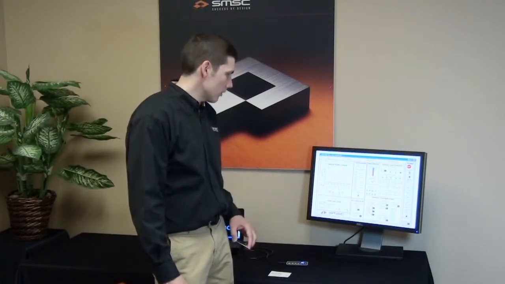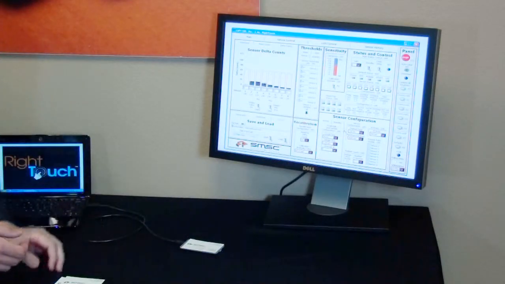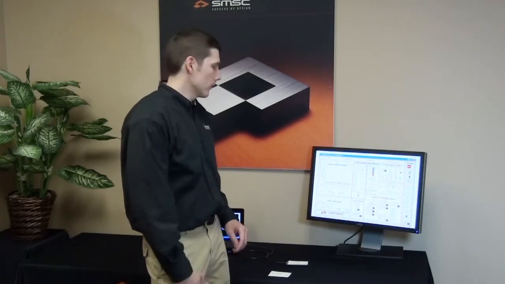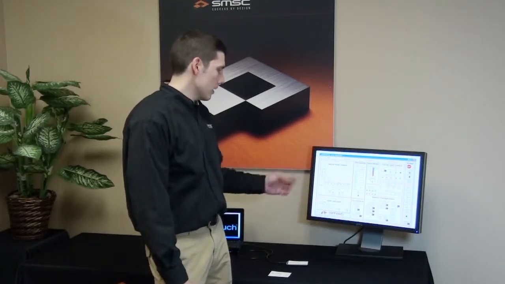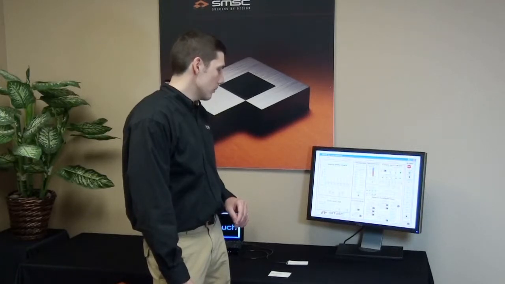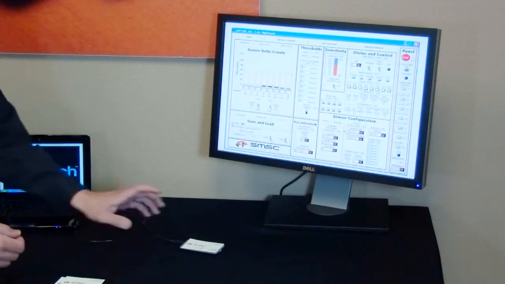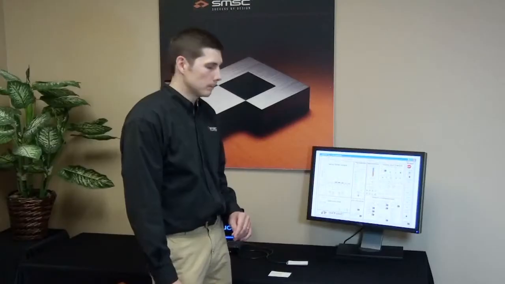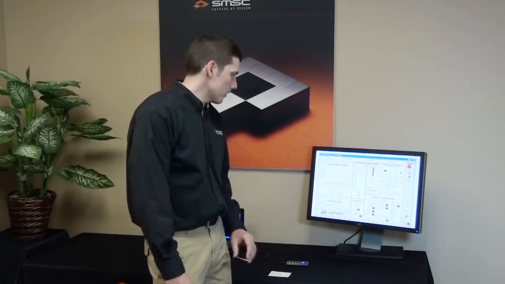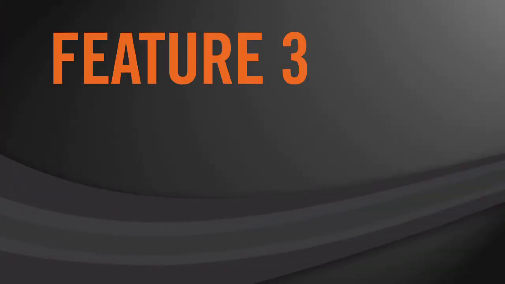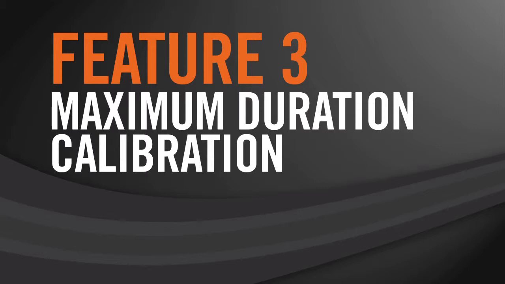As you can see, the sensors are reading 0. If I place the business card onto the sensors, the signal comes up, but it doesn't cross the threshold. After a period of time, for this instance I have 2 seconds, the registers go back to 0. Yet I can still touch through the business card and have a full signal strength available to me. Once I remove the business card, say you clean the sensor, it resets back to 0 and is ready for the next touch.